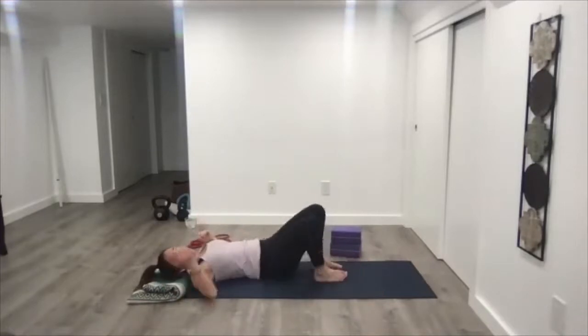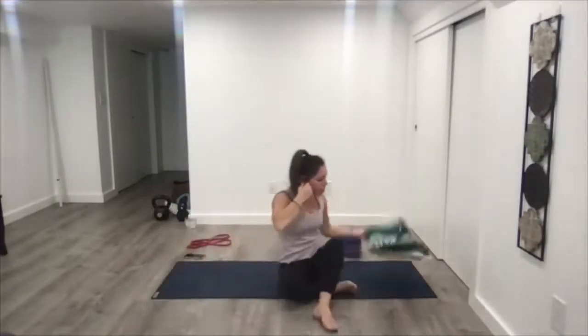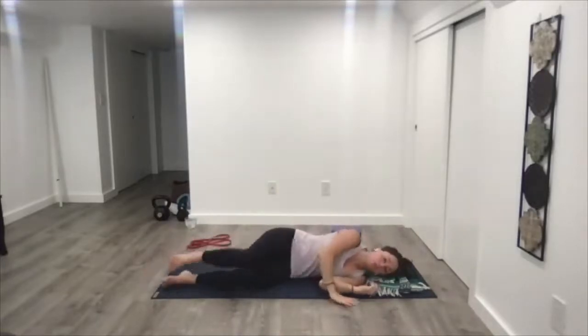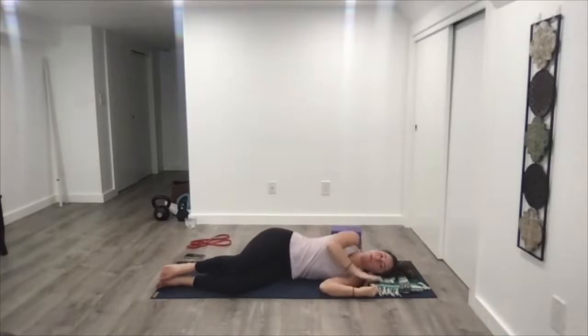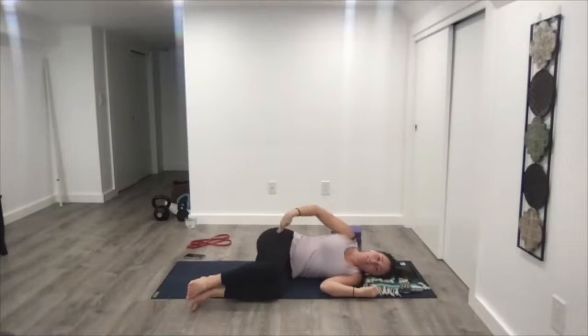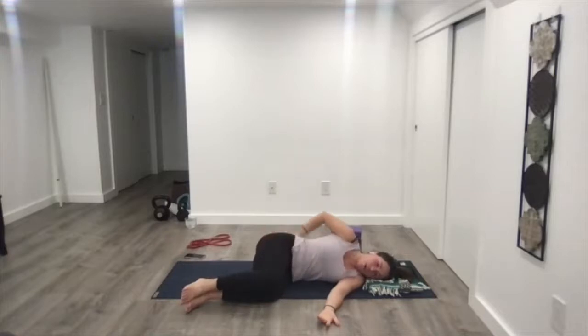If you just want to turn around, you can do that. I'm going to go to the other side of my mat to make sure that you can see the setup, but you'll now come down onto your right side. You'll probably bring your pillow or your blanket underneath your head. Your knees are bent at 90 degrees. Then you're going to drive your top knee, which is now your left knee, forward. Good. Now that knee's in front of your right knee.